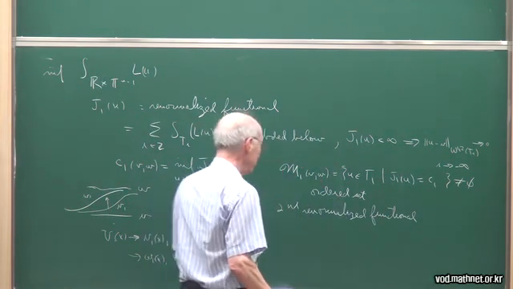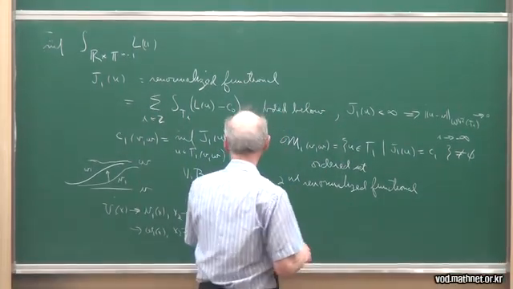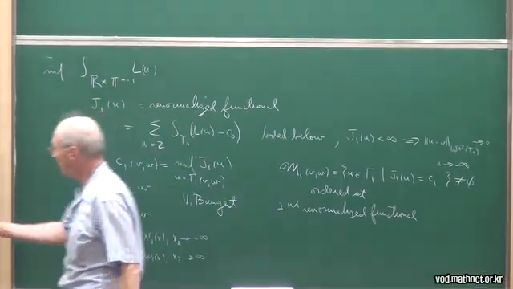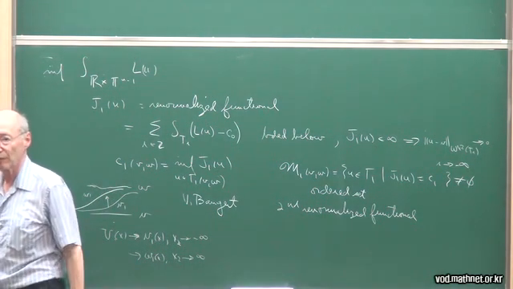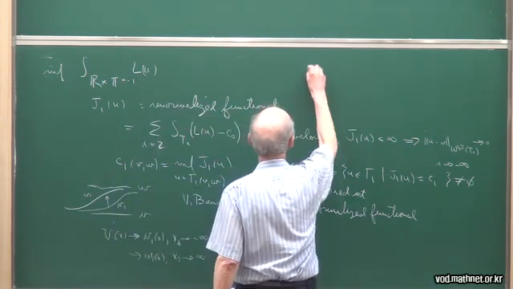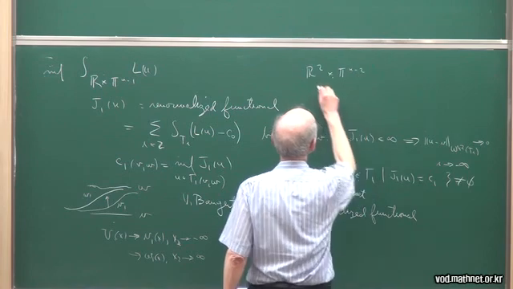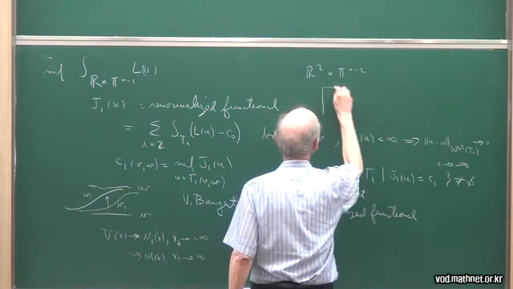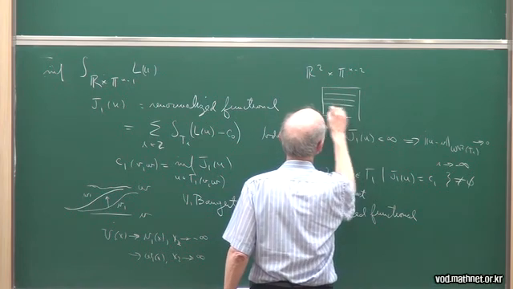And you can do that in the same spirit of what I showed you here. Remember, we started out by breaking up r cross Tn minus 1 into pieces. Well, let's do the same thing with r2 cross Tn minus 2. So we'll think of the plane, and we'll break it up into strips.